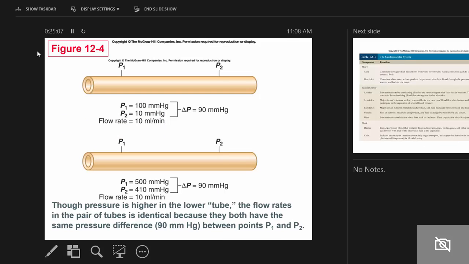All right, a little bit of fluid dynamics. Continue on with fluid dynamics. You have two artery vessels, and we're going to talk about them as arteries. In the top vessel, you have a pressure point. P stands for pressure: P1, and you have P2. The blood is flowing from left to right in both cases, from 1 to 2. The point here is 100 millimeters of mercury, because that's how we measure blood pressure, in millimeters of mercury.